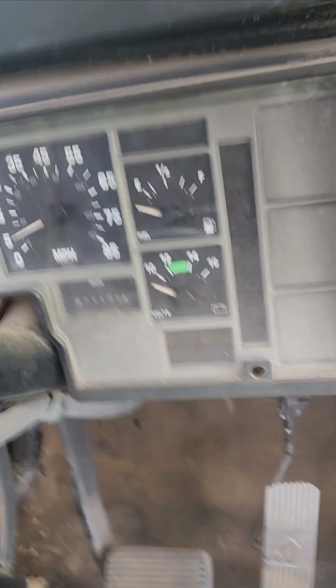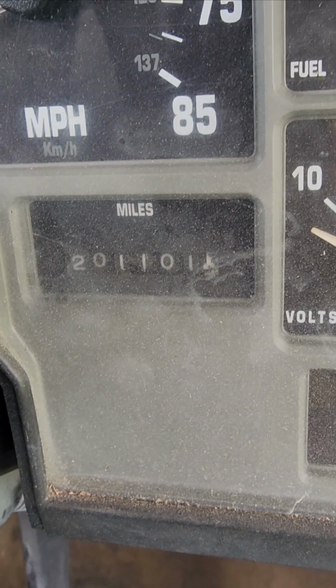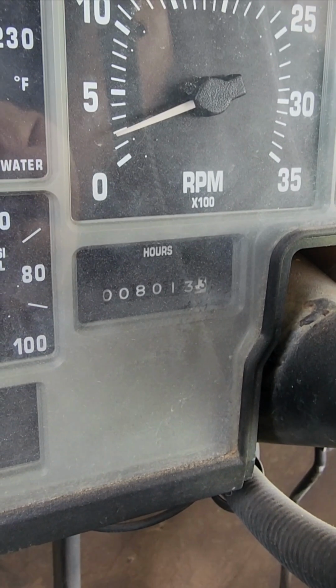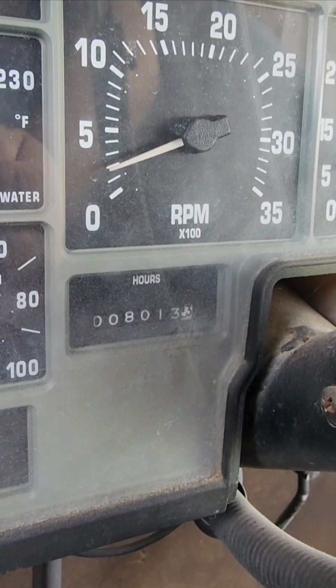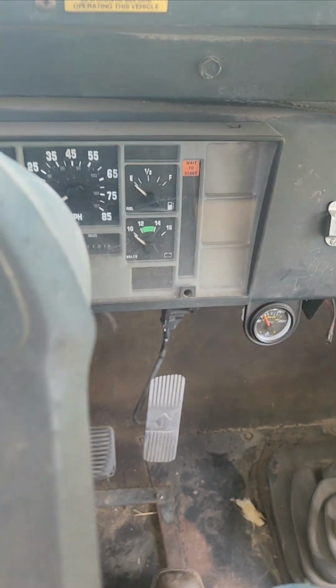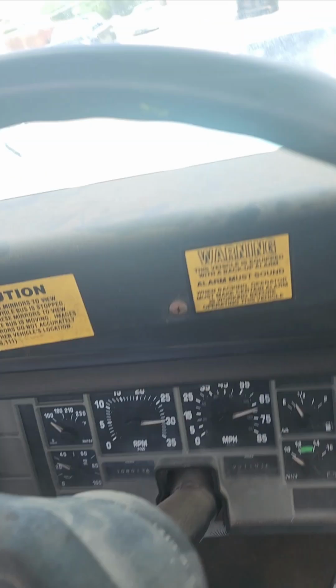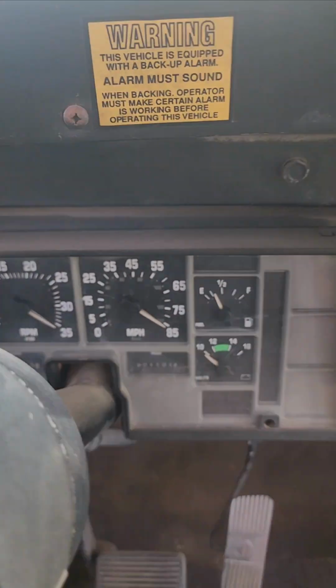Here's the odometer, it shows 201,000. And it shows 8,000 hours, and 8,013 hours. Manual. Clutch. Move my seat up. Okay.